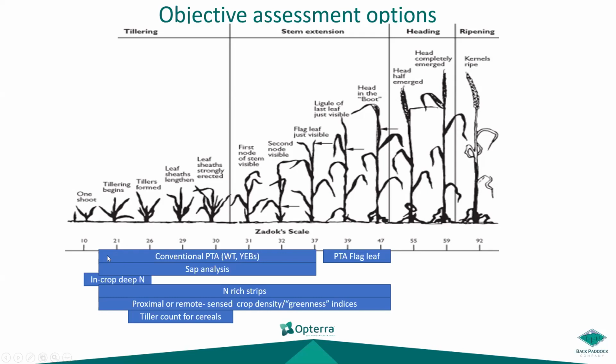There's plenty of data coming through from southern Australia, and I will make this point: in southern Australia, where there is generally follow-up rain in spring, you can grow crops early on, particularly up towards the end of tillering, mid-tillering to later tillering, quite deficient. They can look quite yellow and quite emaciated. And we can recover all of that during the Z30 to 39 stage, provided we have enough tillers by the end of tillering to produce the crop.